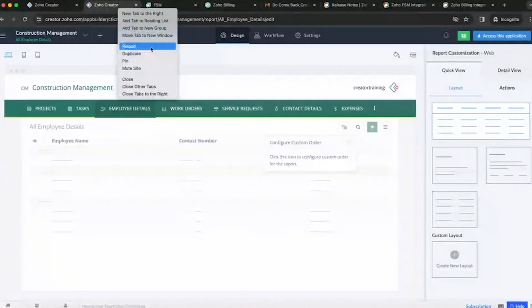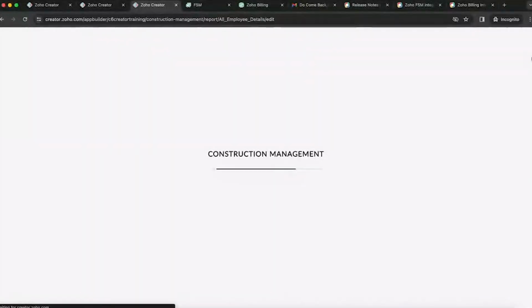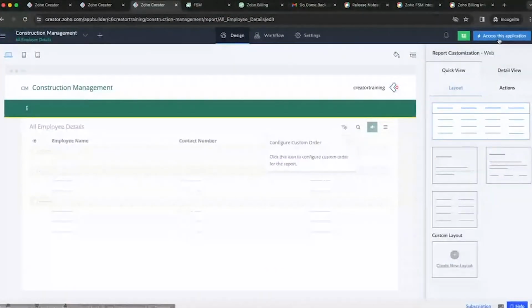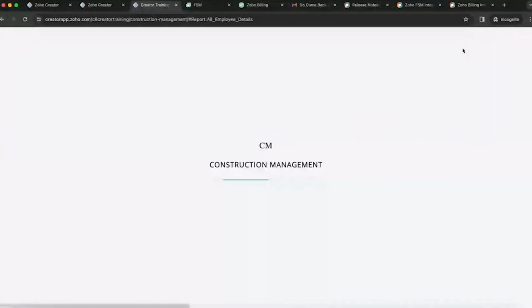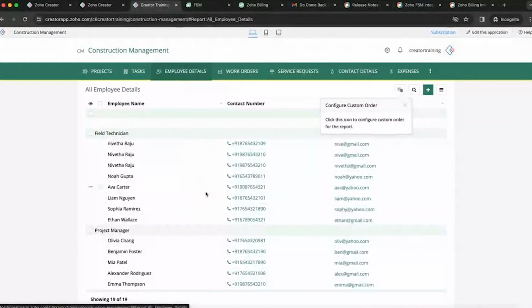Now I'm going to access this in the live mode. I'm going to the live mode of this application. And as you can see, this is how the sorting and grouping will work, basically, right?